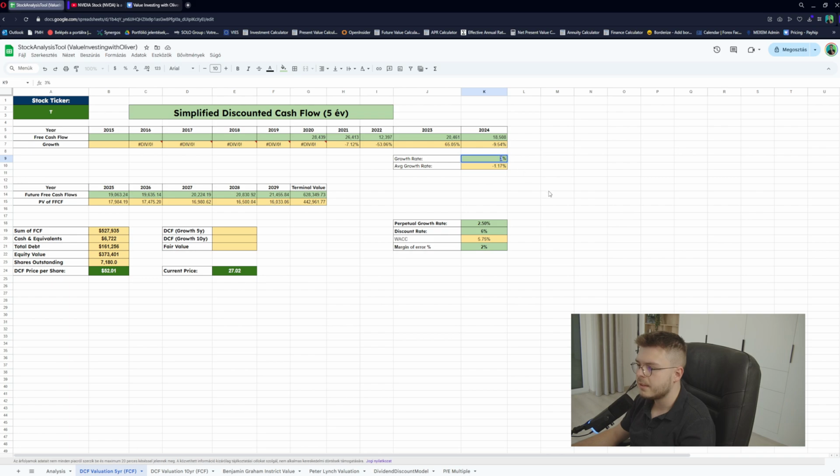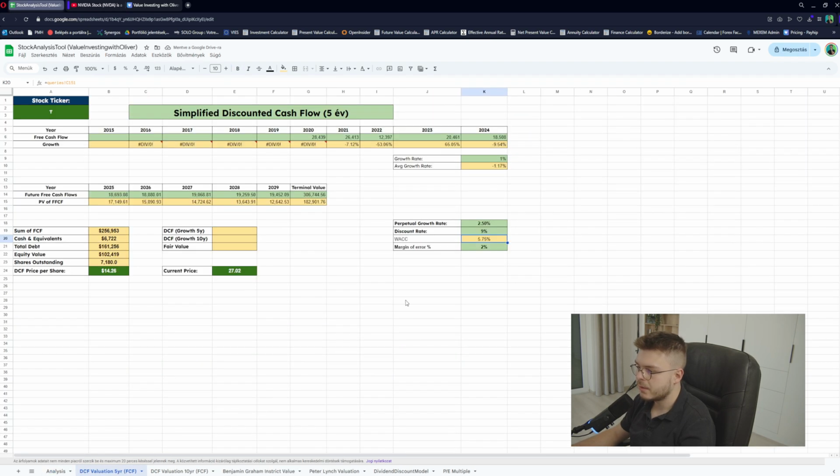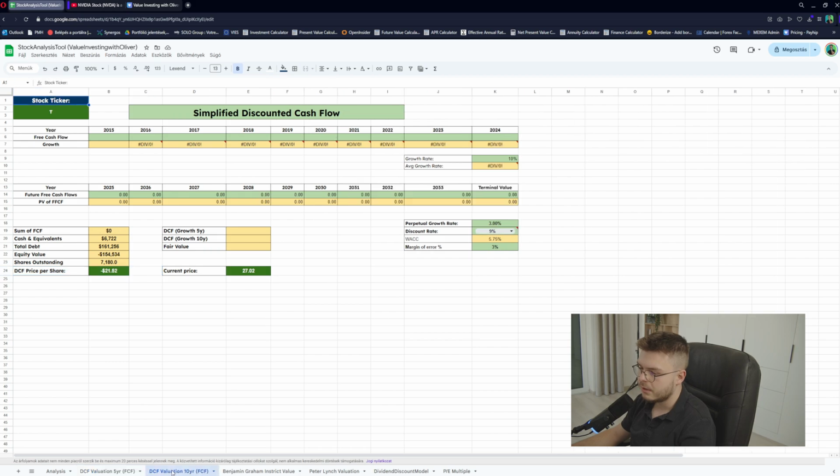Obviously, since the growth rate is much lower, you can also decrease these things and also get into the picture, and it can simply change. So it's about getting the right numbers. So if we say that the analyst numbers are going to be 5.75, the growth rate will be 1%, then you can see the actual discounted cash flow price should be this one for the share. You can also do this for the 10 years, very simply, the same as we have done.